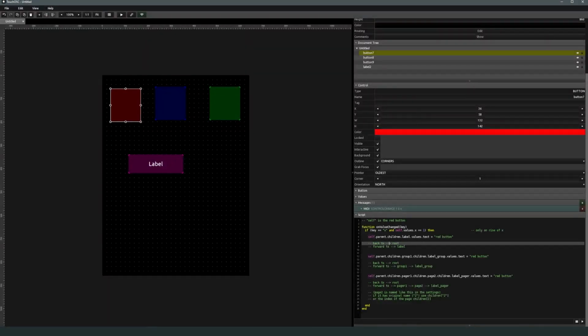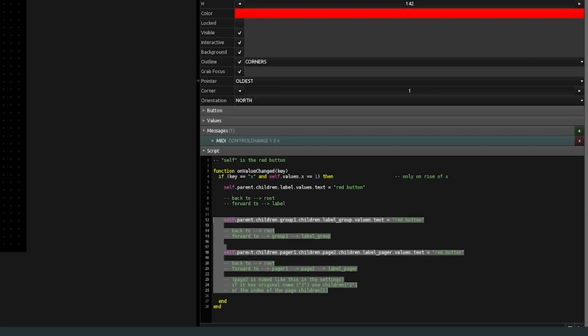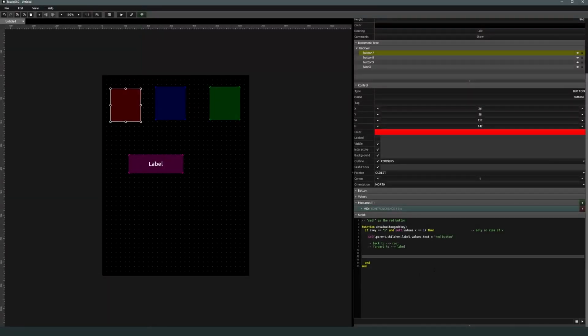And for the purposes of this video, you're going to go ahead and delete lines 25 through 12 because we don't need them. So what's going to happen is when we push this button, it's going to change the name on this label. Then when we push this button, it'll also change, and this button, it'll also change. So real quick, let's give a name to each one of these.